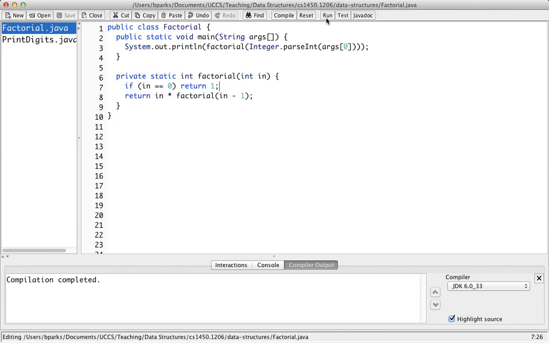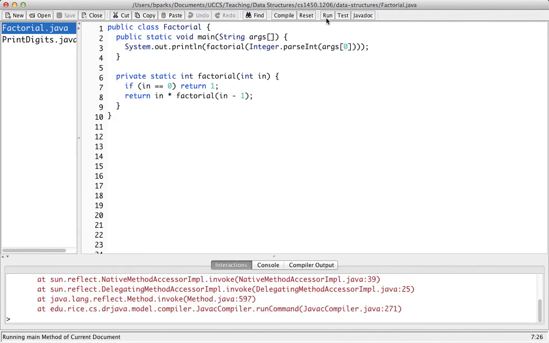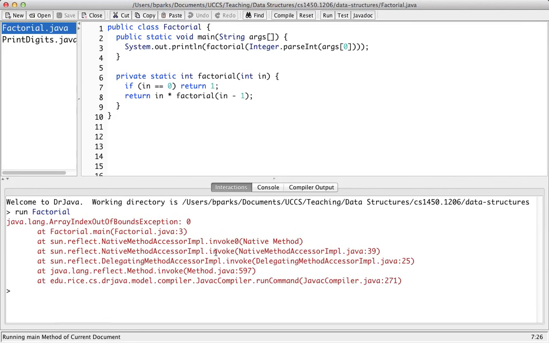So in DrJava, if you are expecting command line arguments and you hit run, it will break horribly, with a seemingly obvious error message, array index out of bounds exception. There are no command line arguments, so args[0] does not exist. In fact, args.length is 0.